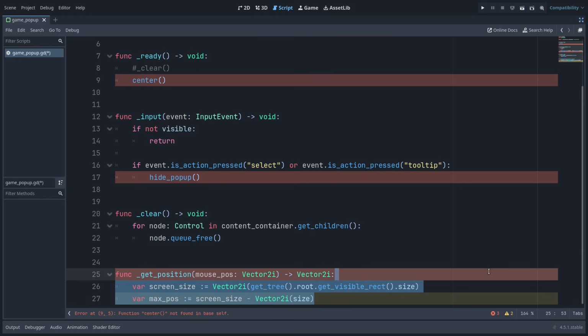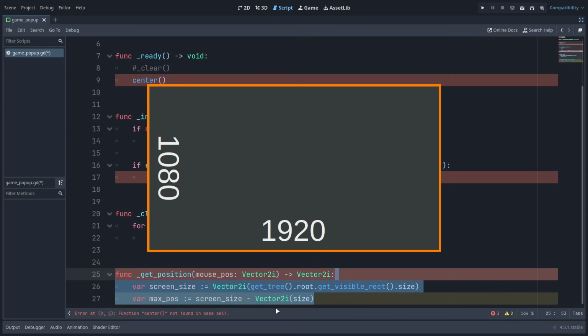So what we do first, when we call this getPosition helper method, is we grab the current screen size based on the resolution that is set up, and we calculate the maximum position where this window can take space. And to get that, we take the screen size vector and subtract the size of this pop-up window from it. And this means that if we have, I don't know, a 1920 by 1080 pixel screen, and we have a 200 by 200 pop-up, then we subtract 200 from both coordinates to make sure that the top left corner of this pop-up is positioned in a way that the bottom right corner of the pop-up will still be inside the screen space.